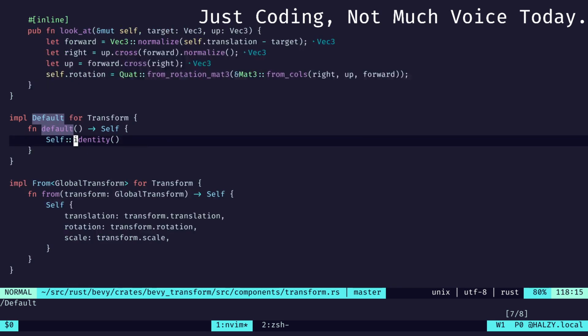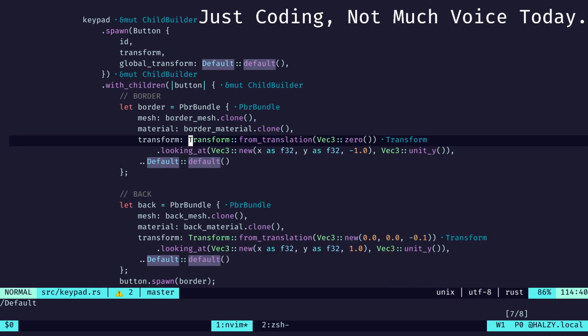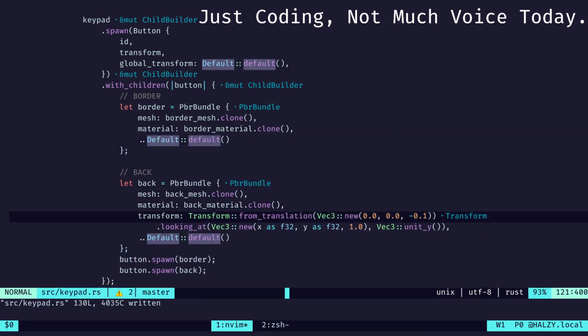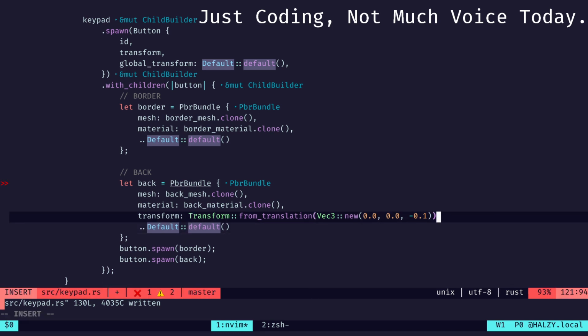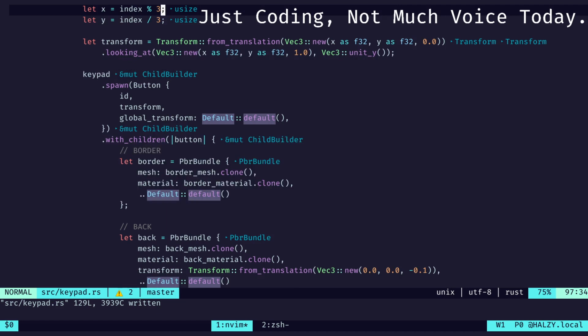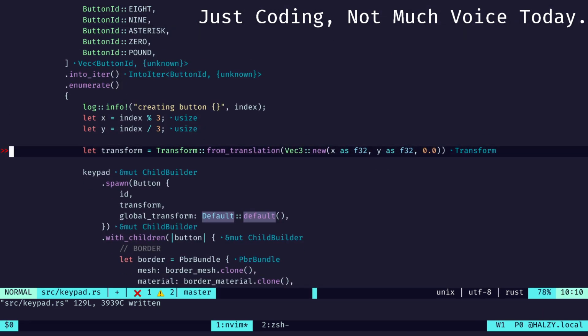Let's make sure that works. Go ahead and get rid of that. I'm going to remove that looking at, because I don't want that. Just going to remove those to make sure that we're going to use the defaults there. Same here.